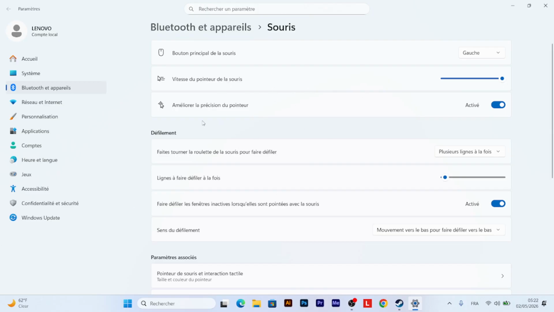Did you see, guys, like super speed? Okay, and you can click like this. Here, on the right or the left, you can set the primary button of the mouse. Every time the default primary button is on the left, but you can choose the right or the left, you can do everything.